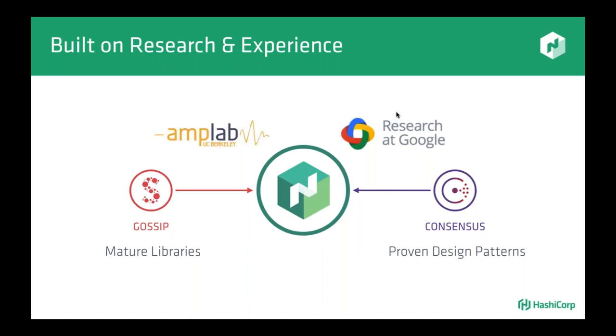And on the other side, we really learned a lot from the design patterns of systems like Consul, as well as how to build consensus-based systems. So if we want a strongly consistent system that scales and supports multiple data centers, how do we actually architect a system like that? And luckily, we've learned a lot from running Consul now at individual customers that have over 100,000 nodes of Consul running. So we've really learned a lot about what large-scale system architecture looks like with Consul.